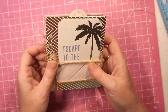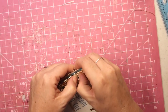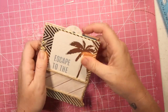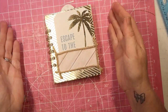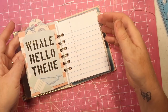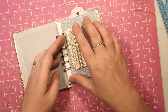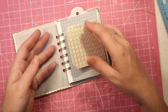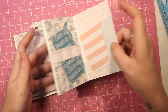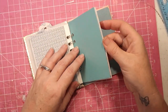Then you bring your little back piece of round. See, it's still a little squared. I don't know what I'm doing wrong. Please tell me if y'all know what I am doing wrong. But there's our little book. And it still works, even though our spiral is not perfect. We have our little flip feature here. We just need to add in our tags and our different decorations. And then we are ready to go with this little bitty journal.